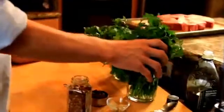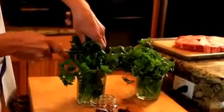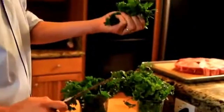Across this sort of sun-dried tomato chimichurri. I'm going to show you how to make this really nice sauce, or kind of like a condiment to serve with a great grilled steak. So chimichurri traditionally is made with Italian or flat leaf parsley. So I'm going to take a bunch of that, and it's okay if you use just the tender stems as well, the leaves and the tender stems.